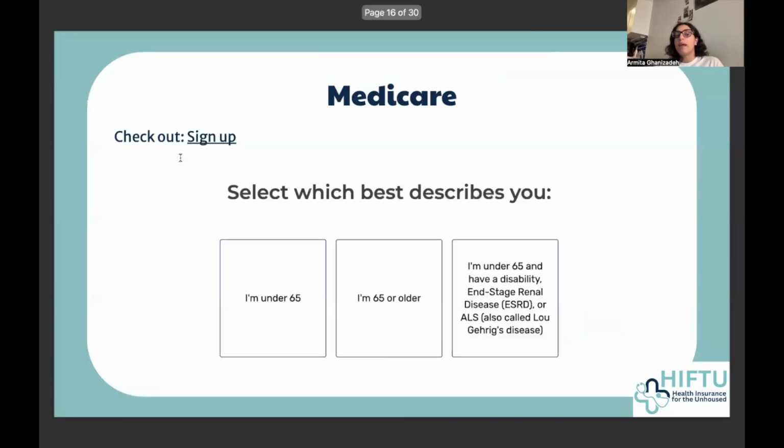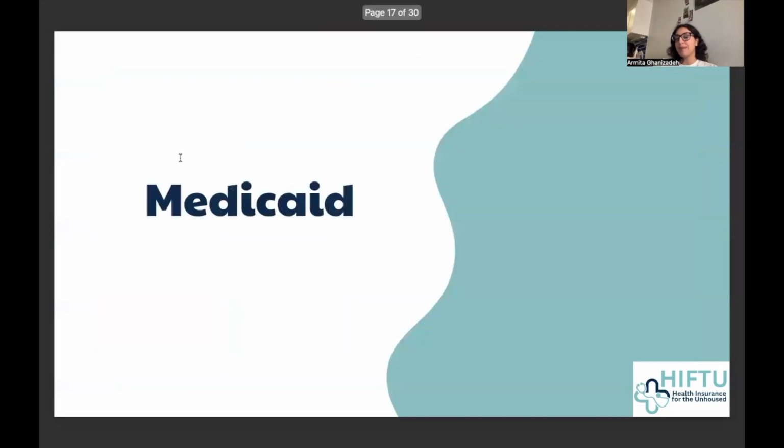Before I pass it on to Medicaid, I just want to mention that for Medicare, one of the most important things I would consider is to look into it as soon as you can. Even if you're not close to being 65, I would still look into it because Medicare does have penalties if you miss your eligibility time. So I would look into it before I'm 65, and you can see when you can be eligible for it, so you can avoid any additional costs. Thank you so much, and I'll pass it on to Medicaid.